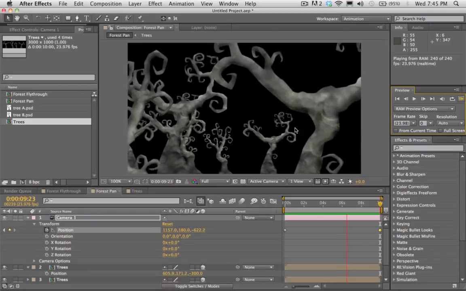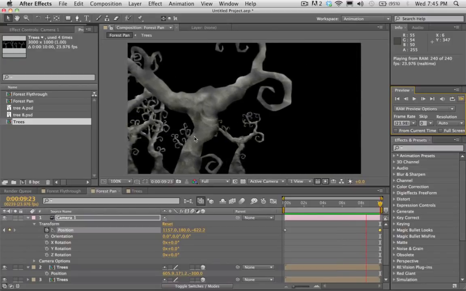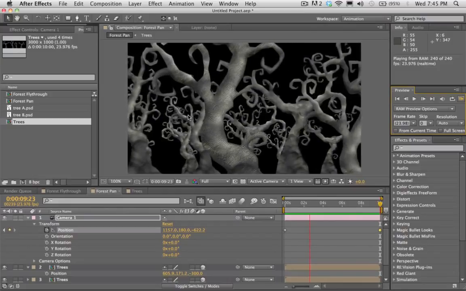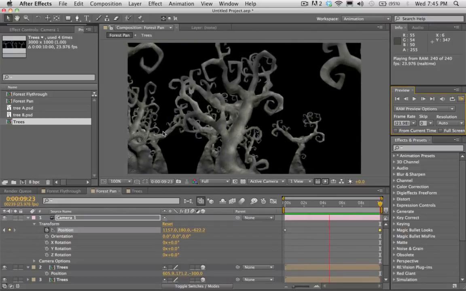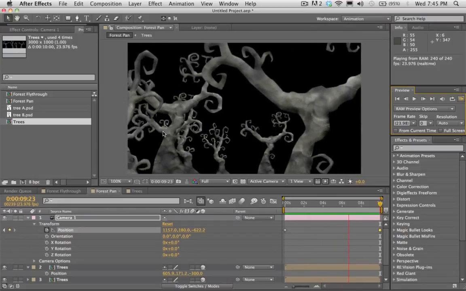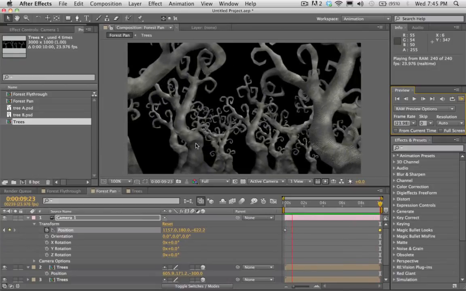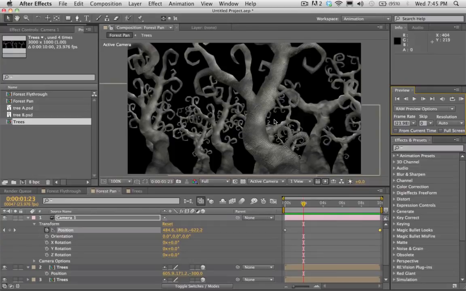We see the front things moving faster and the back things moving slower, and that's called parallaxing. And that's kind of what happens, you know, when you're looking outside of your car window and you'll see the things further away from you are moving slower, and then the stuff right beside you is moving real quick. And it's the same thing that's happening in After Effects here.